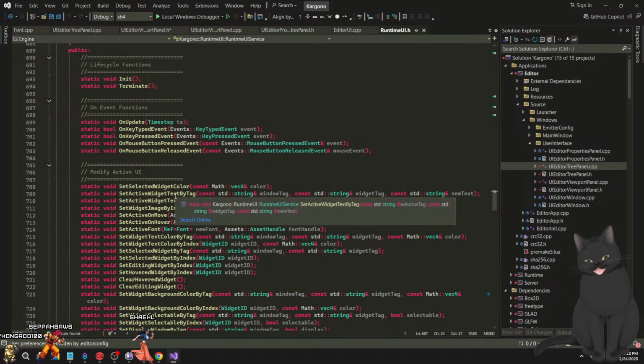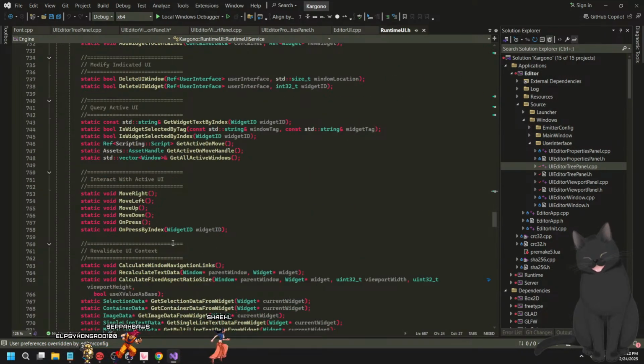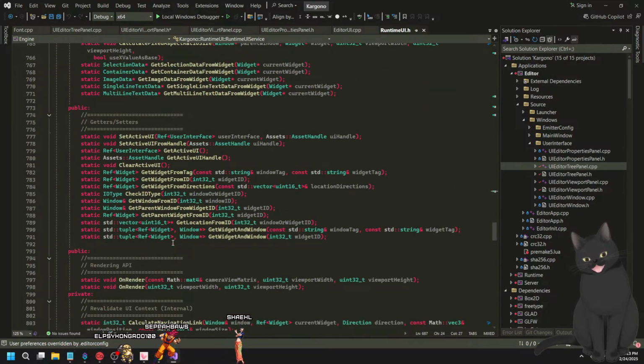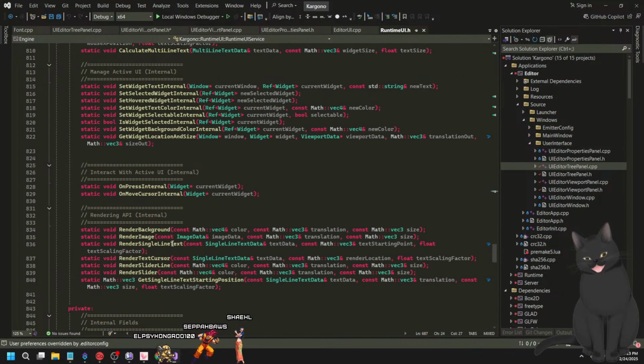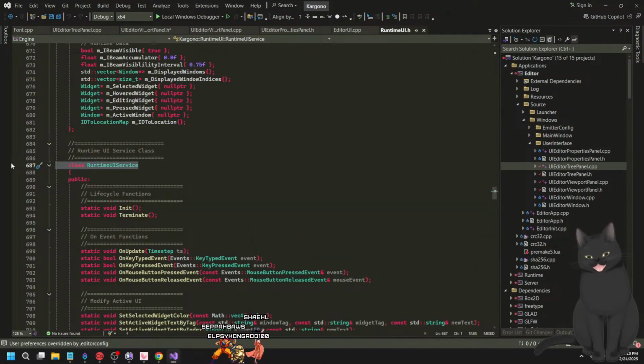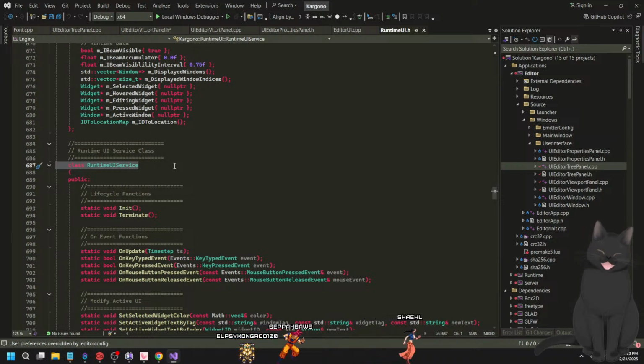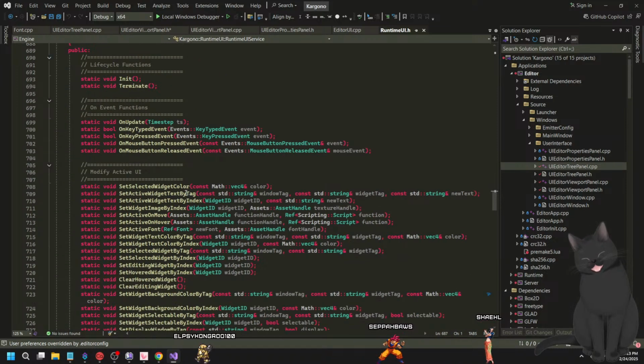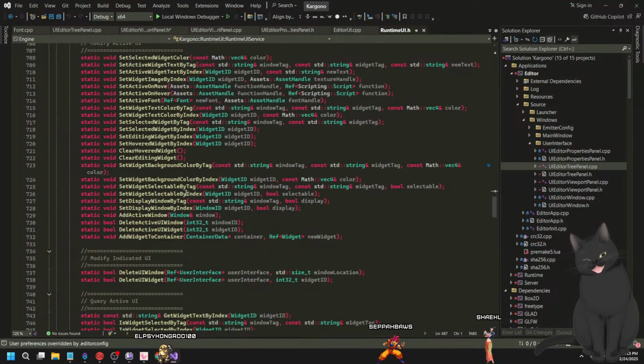I don't know if anyone has any suggestions about how I can clean this up. I could split it into multiple classes that you can interact with. But the thing is, I like having one place to interact with the UI from. Like, if I'm going to interact with the UI, I'm going to do it at the service. If you split it up, it becomes less of a one-stop shop, but maybe that's a good thing. I don't know. Anyways, I'm just yapping.